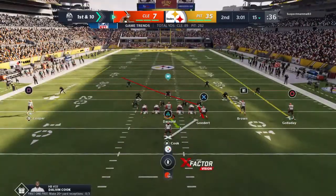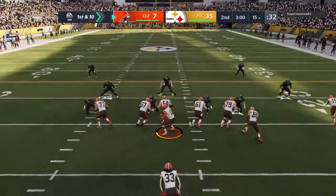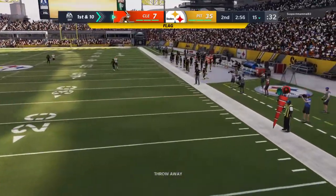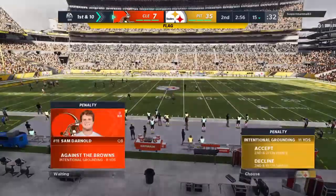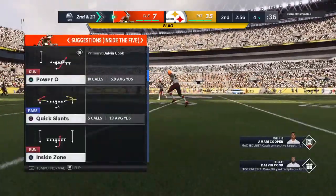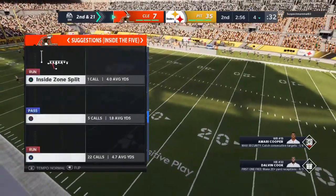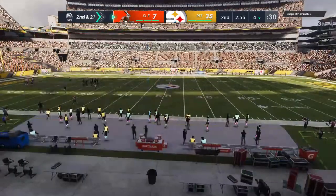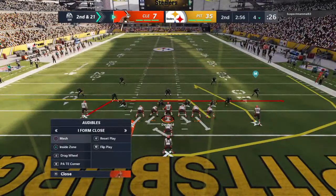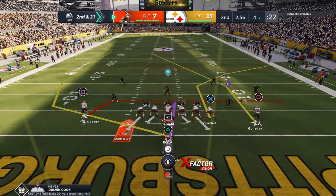Line of scrimmage, the 15. It's 1st and 10. Play action. It's Darnold. And a flag comes in as that one falls incomplete. Well, let's see who this is on. In the pocket, chucked it away. Flag comes down. So you got to move a little bit, right? Know where you are on the field, have some awareness. Tackle to tackle. You got to get outside of that tackle box in order to get that done. They lose the yardage, and, of course, they also lose the down on the grounding call, and it's quickly 2nd and long.